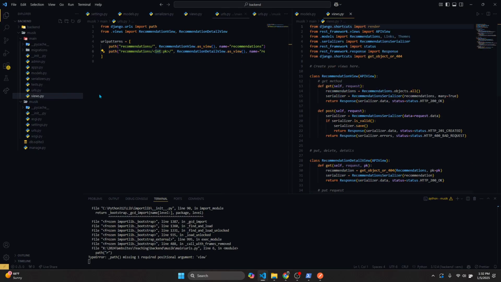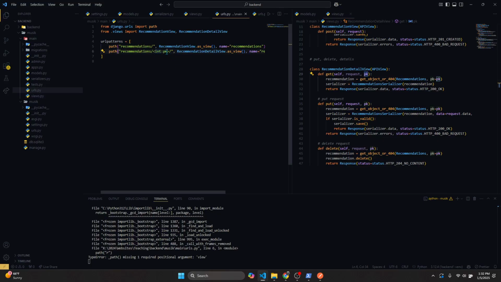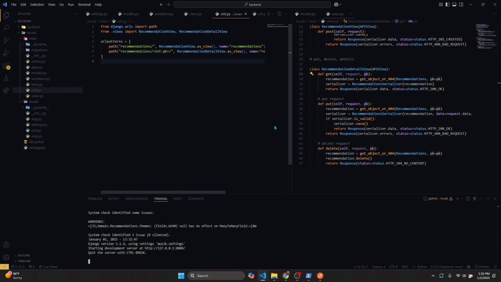If we look over here, it is asking for a primary key in the URL. So we are passing the primary key over here, and we're calling the detail view, the RecommendationDetail. Okay, let's save this. Okay, we don't have any errors right now.